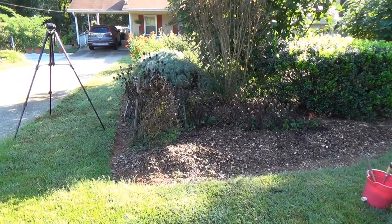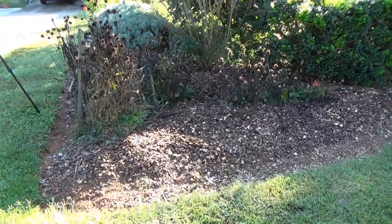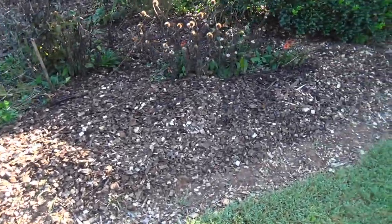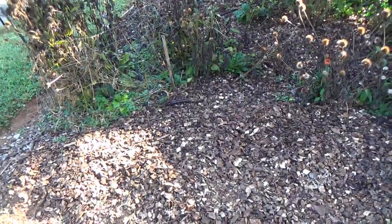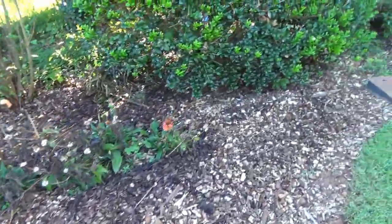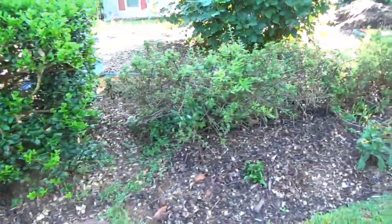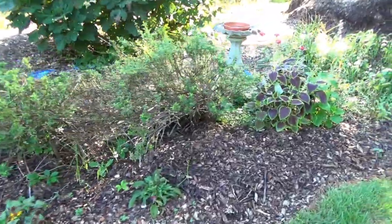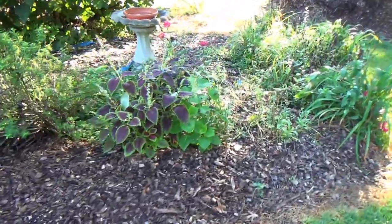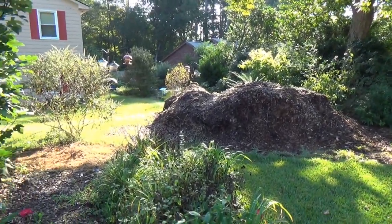And time to get some pansies in the ground. As you can see, I cleaned this bed out last week. Got as many of the weeds out as I could, pulled the old plants out. Put in about 5 wheelbarrows full of compost. And then covered the whole thing in pretty well rotted wood chips. There's what's left of my wood chip mound.